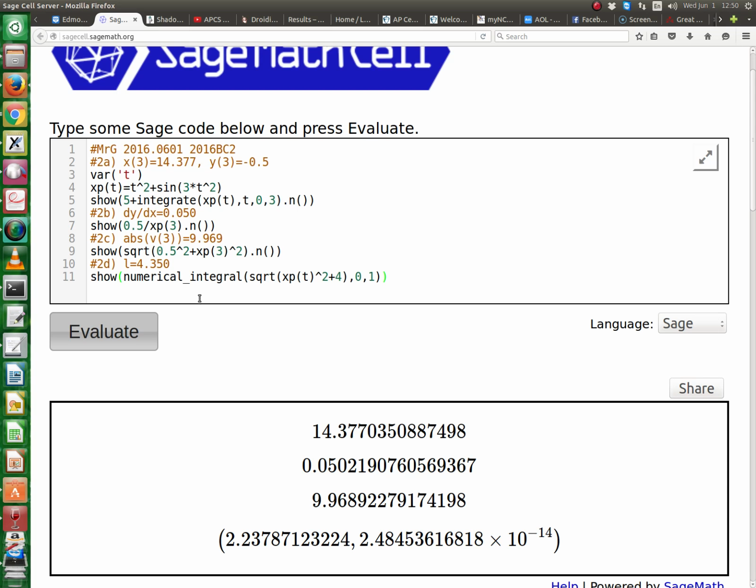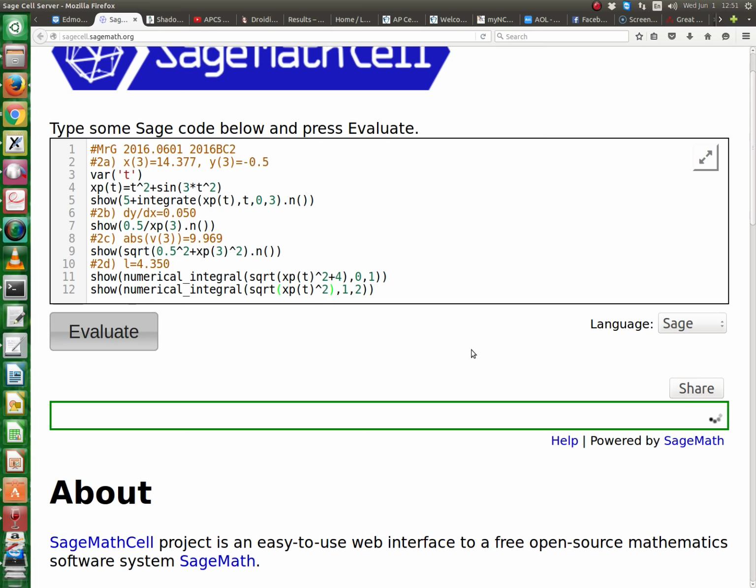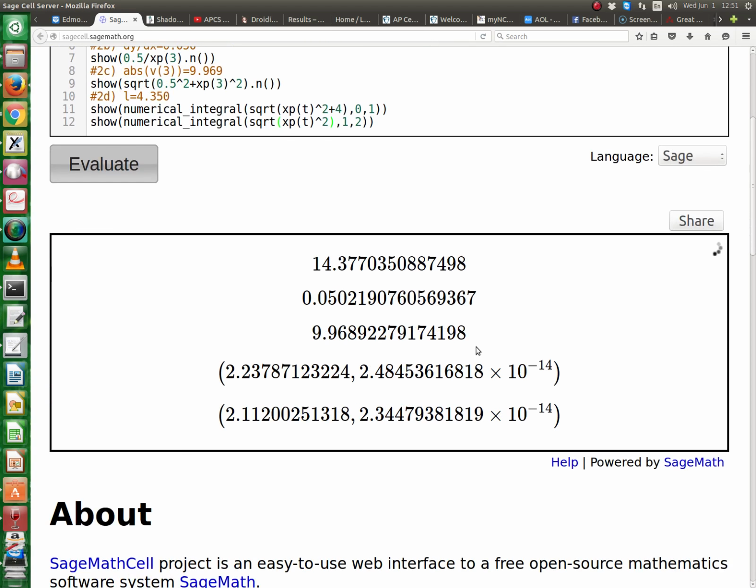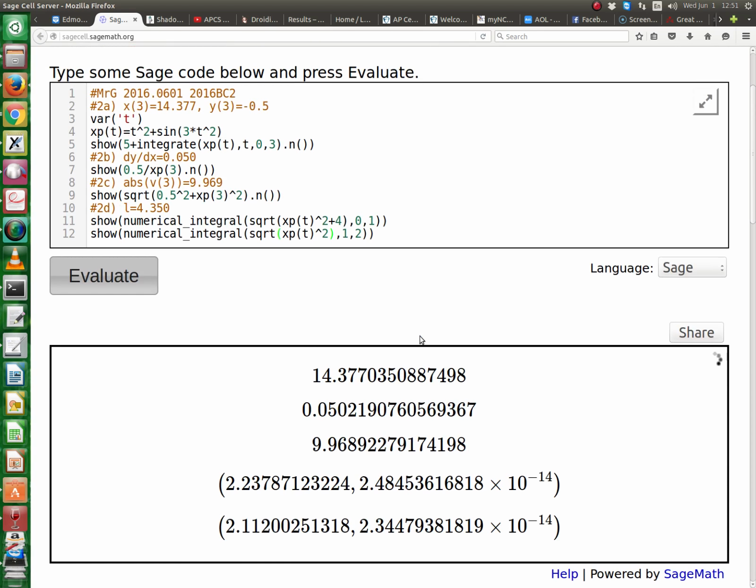Now, the thing is, I can do that and then calculate the other one. What's the other one? The other one was similar, except we're going from 1 to 2. And we're not adding negative 2 squared, we're adding 0 squared, so like that. And there you go. Okay, perfect. Now the thing is, I want to add them up, right? I wanted to add the arc length from 0 to 1 to the arc length from 1 to 2. So let's do that. Now look what happens.